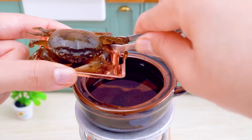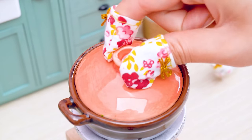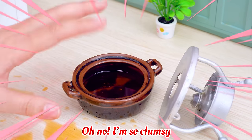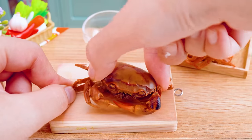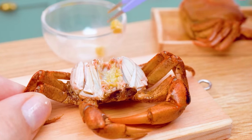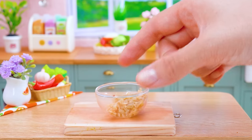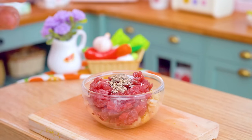Add water. Now we need to boil crab. Let's take it out. Oh no, I'm so clumsy. Continues to our next step. Remove crab shell. Take crab meat out. Mix them with minced beef, salt, pepper. Mix it.